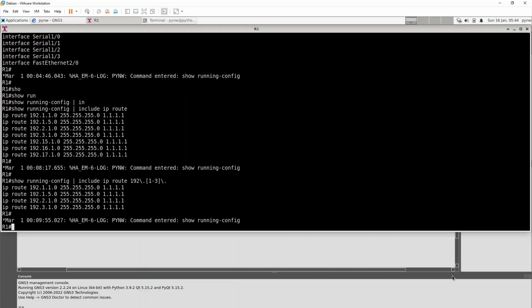In Cisco, regular expressions are not only used to filter show commands, but they can also be used to create an AS-path access list in BGP. If anyone has worked with BGP, then they probably understand what I'm talking about. The AS-path is a BGP attribute that lists all autonomous systems that a packet needs to traverse to reach the destination. It looks like a set of numbers listed separated by spaces.